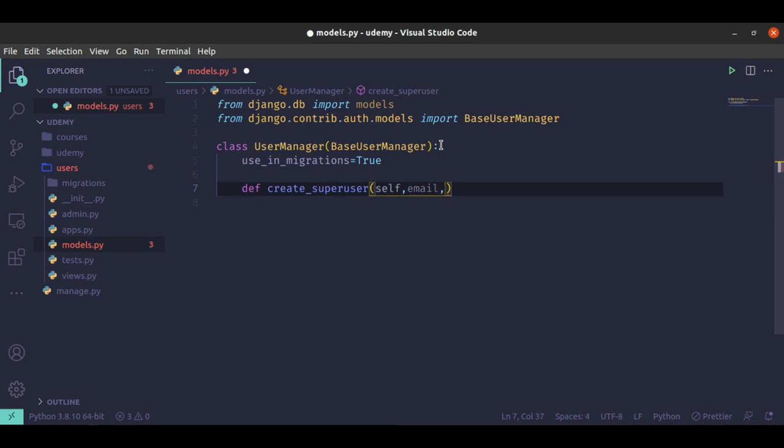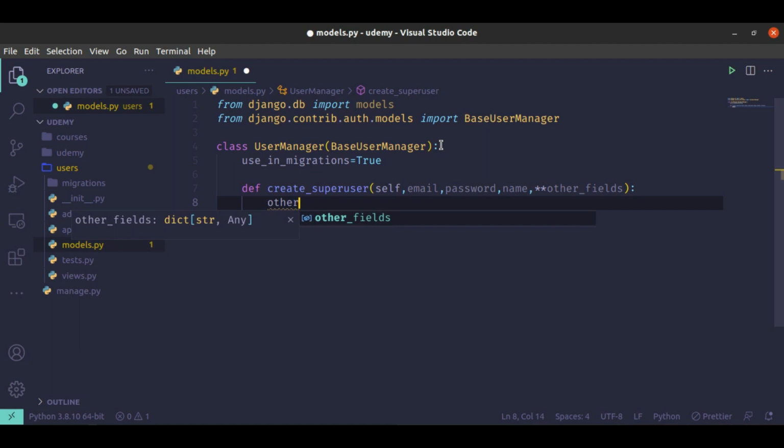It's going to take email, password, name, and other_fields. The first thing that you're going to do is set some defaults for the other fields.